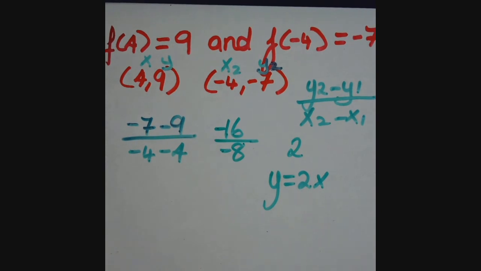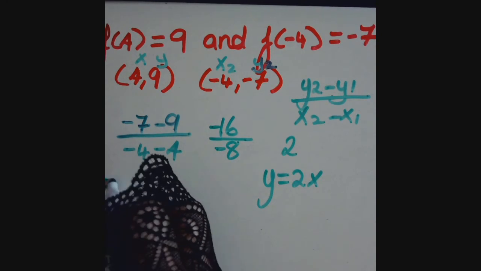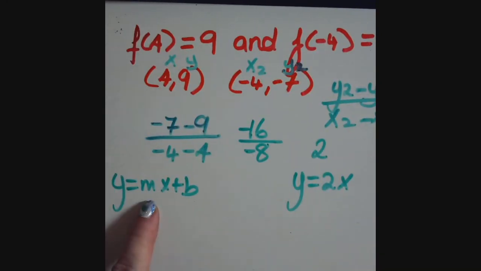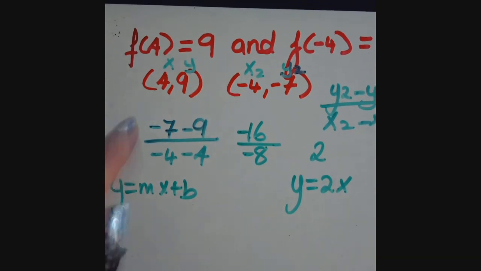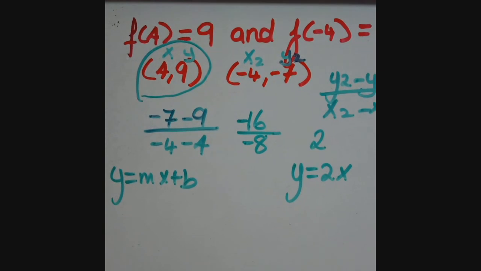Now, obviously I need to plug in just like we have been doing. We need to plug everything into here to find b. We already know the slope is 2. We pick an x and a y. It doesn't matter if we do the first one or the second one. I always look for the easiest. Positive numbers are normally easier than negative numbers, but whichever pair you pick, it does not matter. You would get the same b.